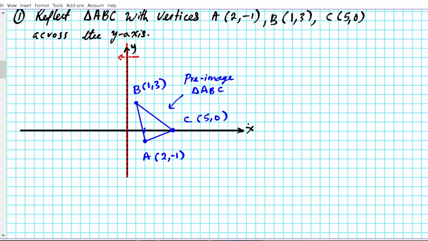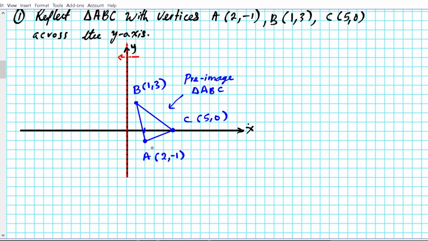When you reflect an object across the y-axis, all the points on the right side will end up on the left side, and everything on the left will end up on the right. In this particular setup, we only have points to the right of the y-axis, so all these points will be reflected perpendicularly across the y-axis, and they will end up the same distance but in the left direction. Okay, all right, let's start with point A.